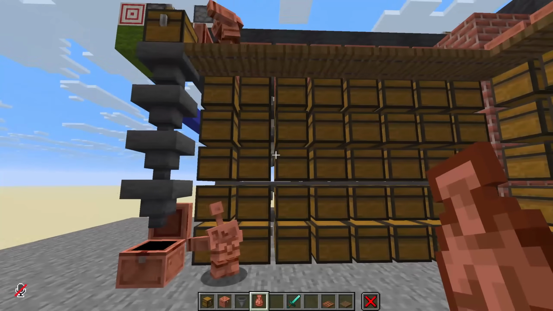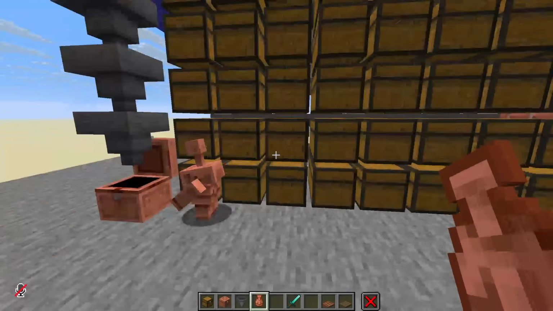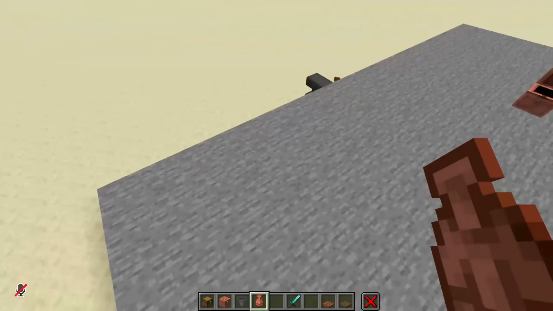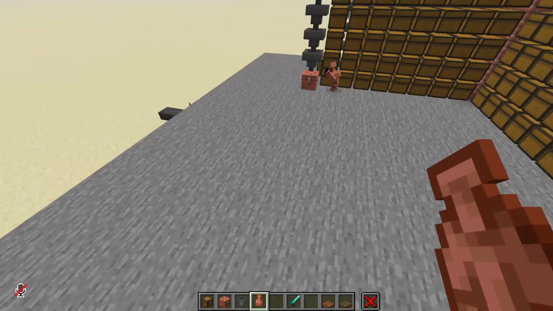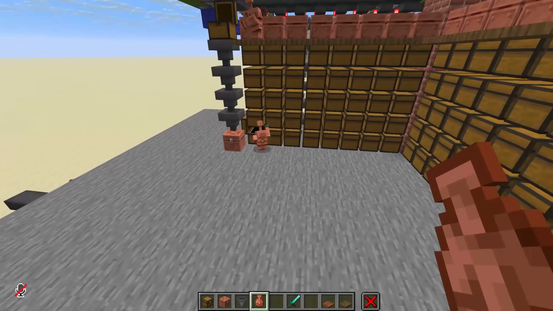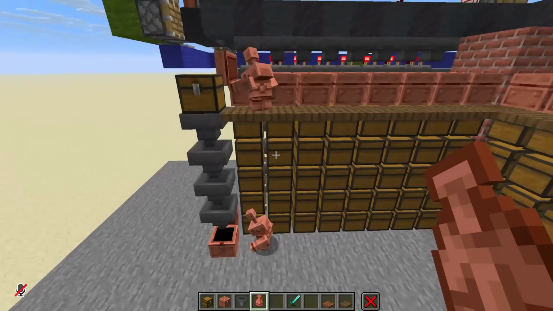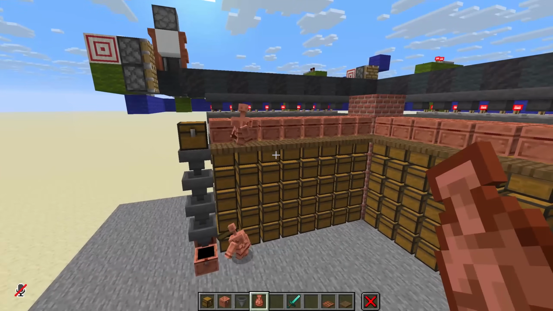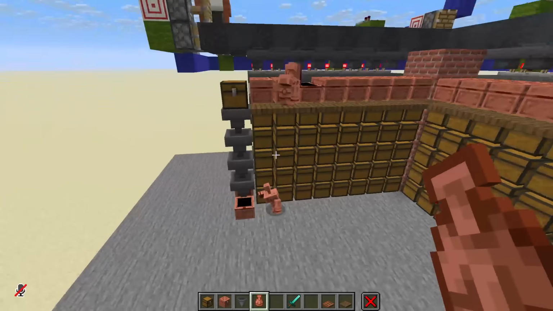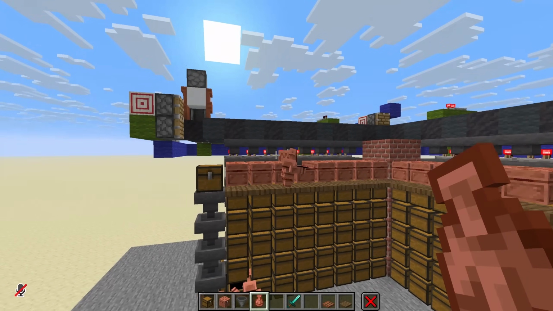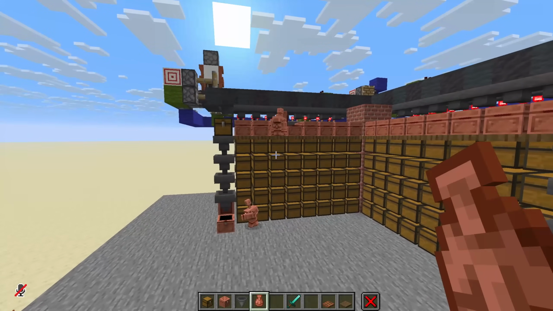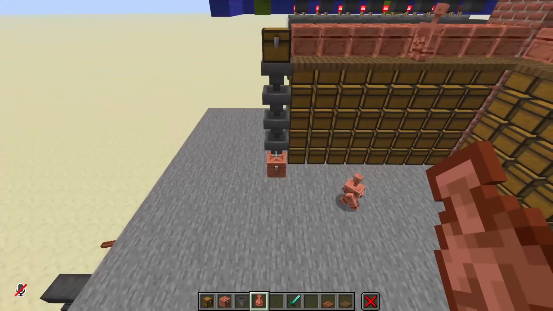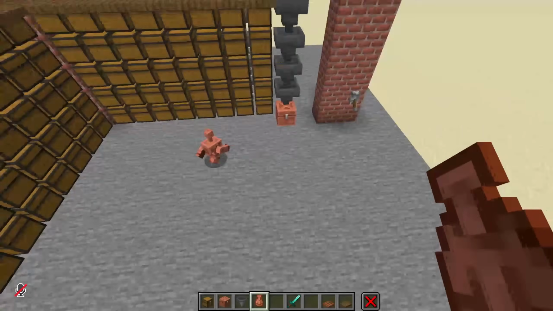Now, for now, he's going to try and sort them into the chest because they're not full. However, to get around that, we could build some sort of external sort system elsewhere, big shelves, chests on them, and have them go up and down. On top of that, we could do some stairs and get them to sort with stairs, go up and down the stairs. However, copper golem pathfinding is not the greatest thing in the world, so we're going to avoid the stairs with this design and just use a feed to get them down to a lower level.